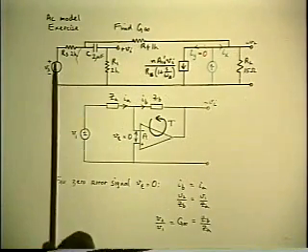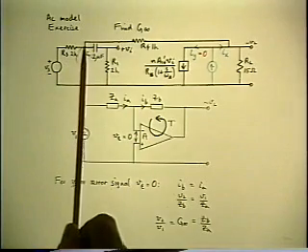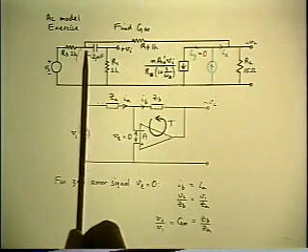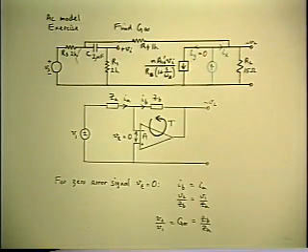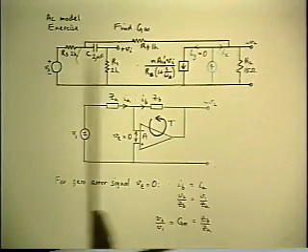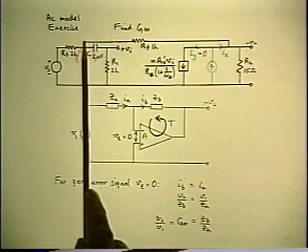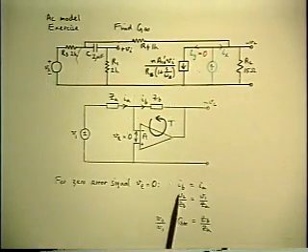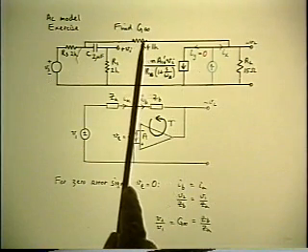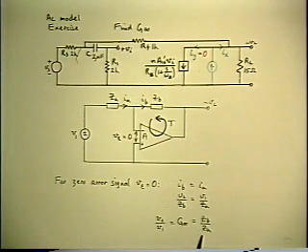In other words, the current down the RS all has to go through the RF because none of it goes into the C under this null condition. And all you do to find the G infinity is equate those two currents, which gives you the relationship between VL and VS, and it's just the ratio of RF to RS.